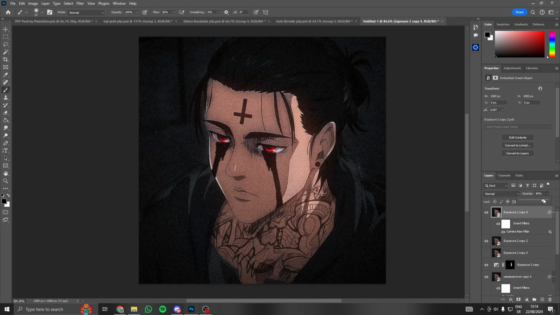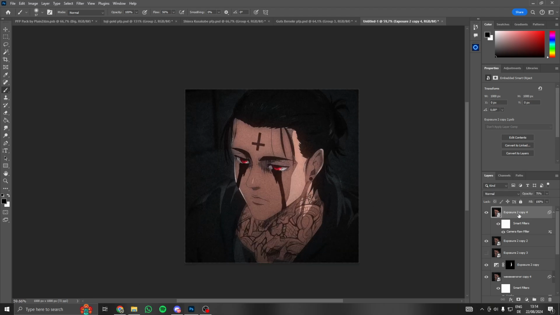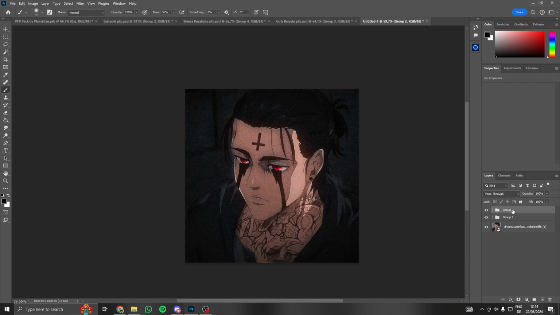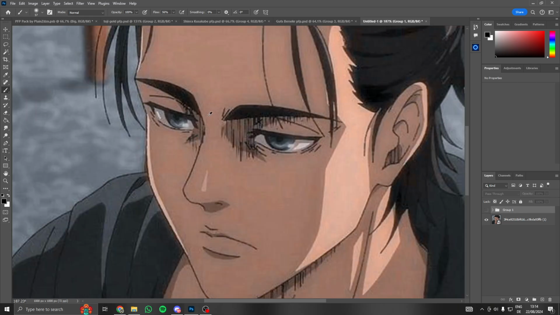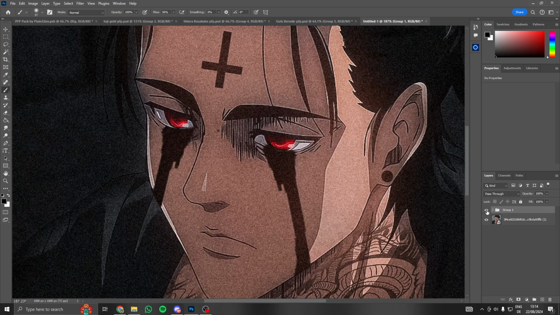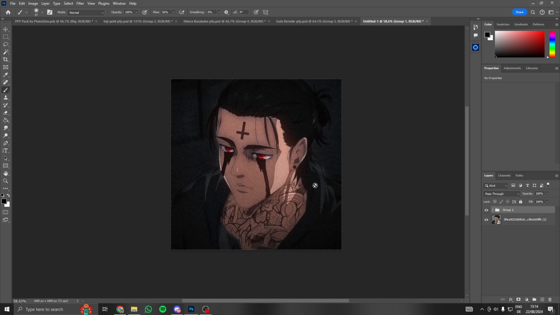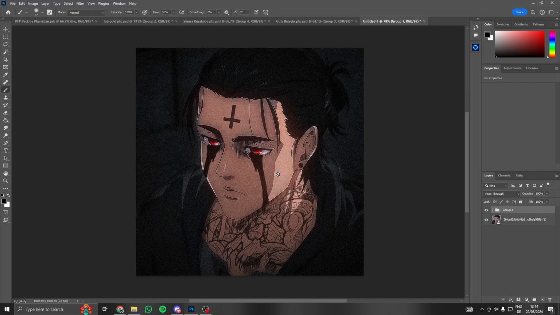Just mess around with the settings. And then we got this final version. So I'm saving the finals and the normal PFP both together, and then we see the before and after. Okay, now you get the full tutorial for this PFP.